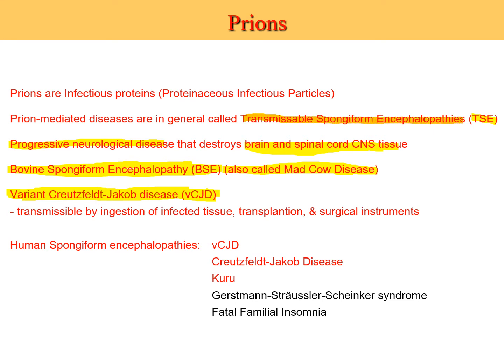So they got this type of transmissible spongiform encephalopathy. In the cattle, it's called BSE, and in humans, it's called variant Creutzfeldt-Jakob disease, vCJD. vCJD got its name because there is a prion-mediated disease in humans called CJD, or Creutzfeldt-Jakob disease. CJD is a spongiform encephalopathy that occurs over a very, very long period of time. But many of the people who got vCJD were fairly young. And it turned out that they got it because they had consumed contaminated beef from animals that had BSE.